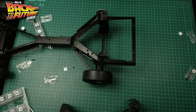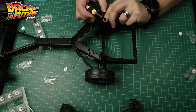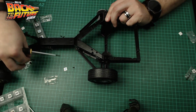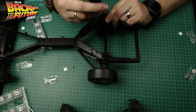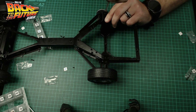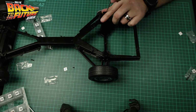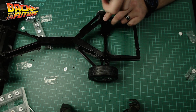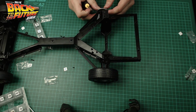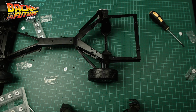So loading my screwdriver up with the EM screw. Pushing this down to exactly where it needs to be. Now I'll drop the screw. Isn't that typical? I've started it. I can actually get some force on it. There we go, and that's that screw on. Absolutely lovely. And that is pretty much it for the chassis and putting that together.